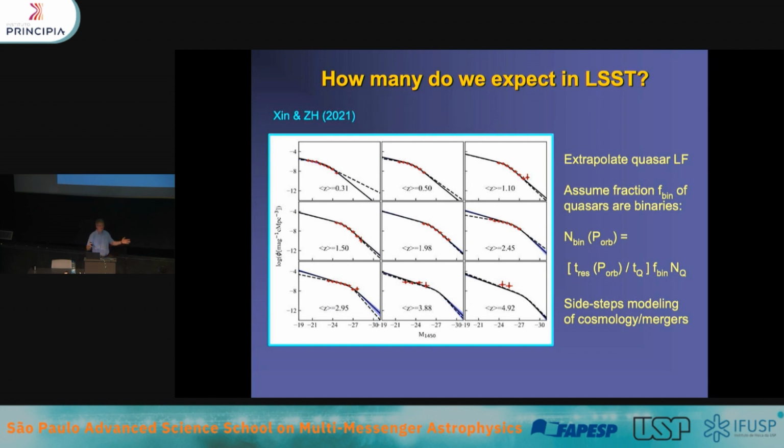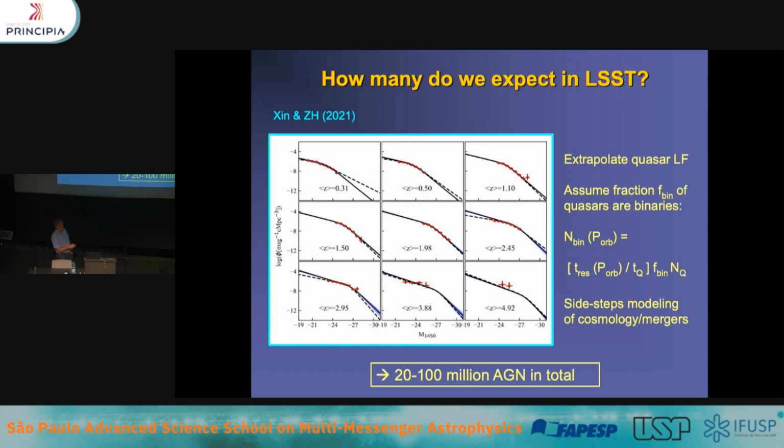You take your cosmological formation of dark matter halos and galaxies, and you make assumptions how black holes form in them, and then you follow their mergers, and you actually predict in a model the number of mergers. It will roughly have to agree with this if it matches the number of quasars. And this is kind of a simple shortcut. And so when you do this estimate, you find that the LSST in total should have between tens of millions up to maybe 150 million AGN.